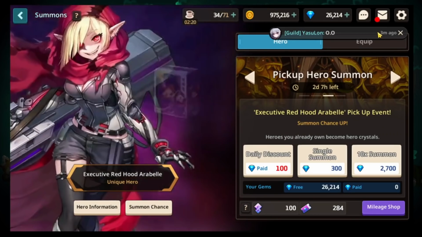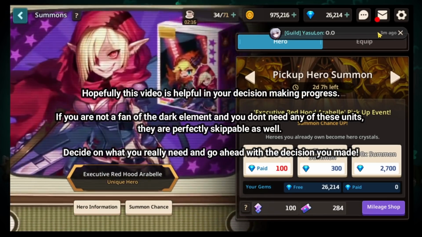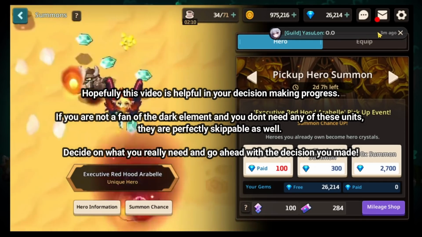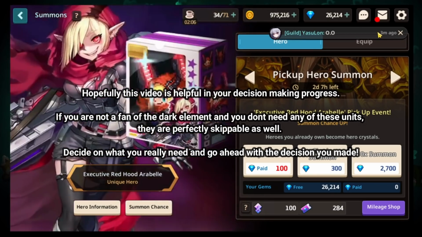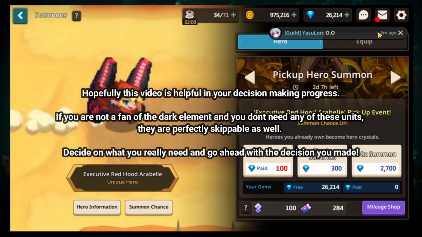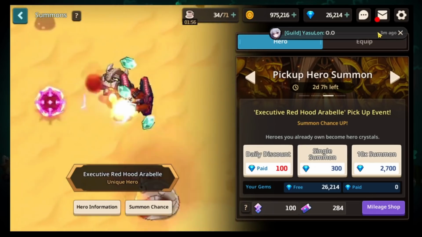And that's it for today's video. Hopefully this piece of information is useful for you to decide on which unit you want to build for the upcoming banner. And take note, if you are not building for dark units or you are just not a fan of the dark element, then these three banners are definitely skippable. So end of the day, it's really based on what you need and whether or not you want to build your dark team.